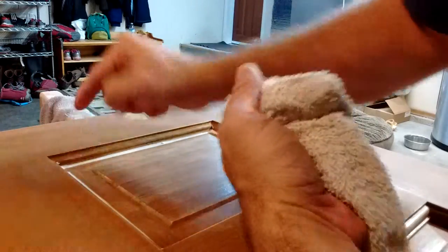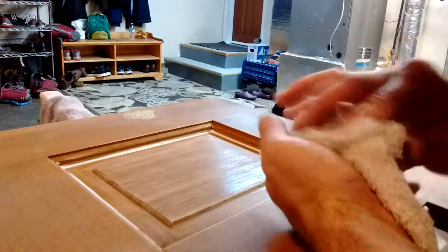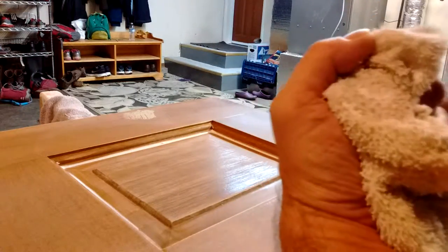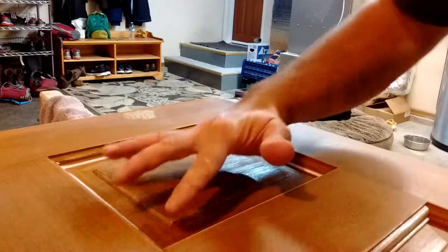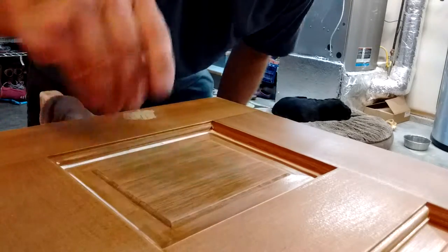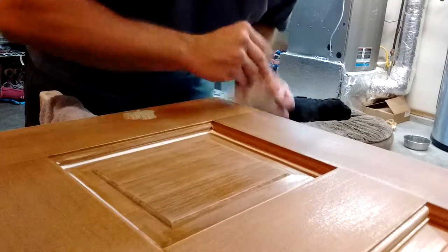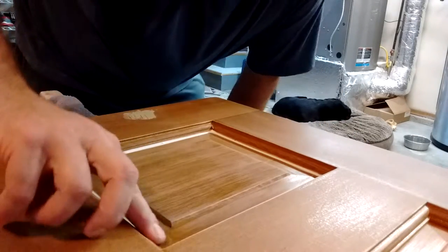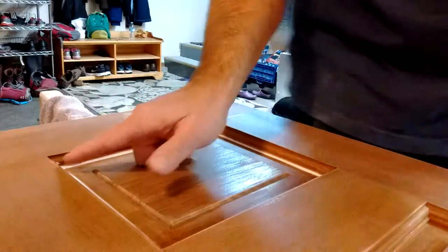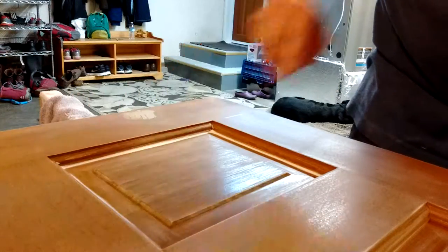Okay. This caulk job, when you put it on, it may look like it's kind of uneven, like some of it's thicker in some places than in others. That's not too much to worry about, because once you paint it, it's all going to be the same color, and that'll tend to get hidden. So I've gotten better at caulking over time, so this usually comes out looking okay. Once in a while, my daughter likes to come out and help, and her caulk lines are variable.